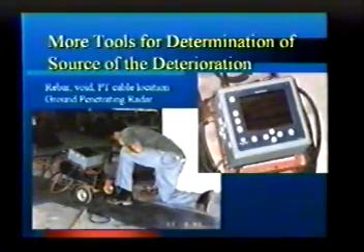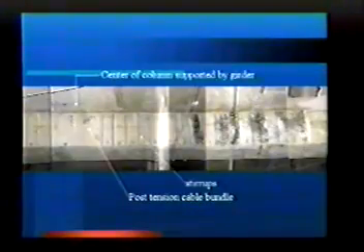This is relatively new, ground penetrating radar, GPR. Okay, GPR is pretty slick. We can find voids inside of concrete. We can find rebar. We can find post-tension. This is the device. You can see the operator. Here's the sensor down here. They get a radar screen, but it's kind of hard for me to read it.